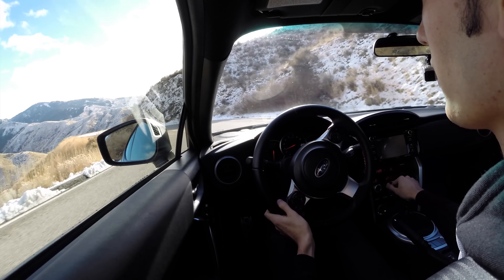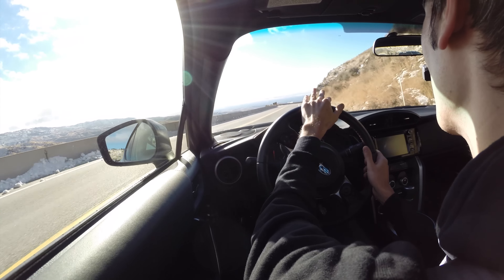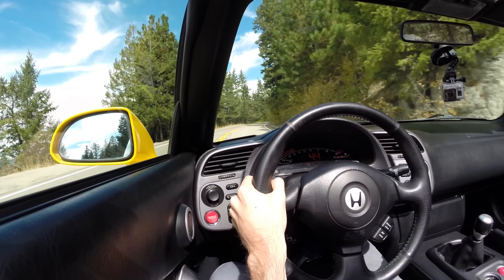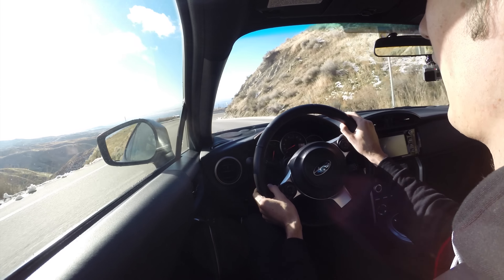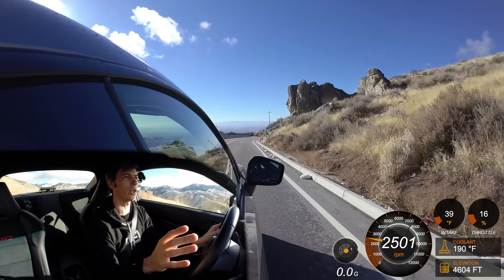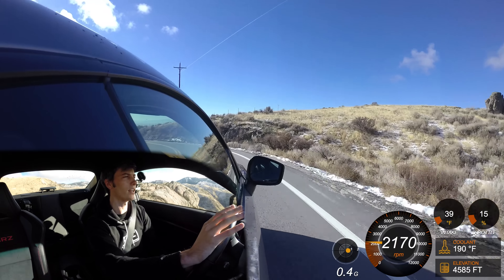Moving on to the gear shifts in these vehicles, I'd say the best feel — and it's crazy that I'm going to say this — is the S2000. It's so direct, so precise, so short, with a nice notchiness to it where it feels exactly in place. I really like the shifting in the S2000. All of these are honestly good. It's just the S2000 feels the most precise as far as gear shifts are concerned. As far as the clutch, my favorite is the Mazda MX-5. It has nice travel and a nice build in how much it's clamping down, giving you a large range of control and making it really easy to learn the vehicle.